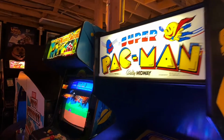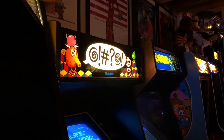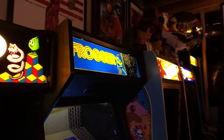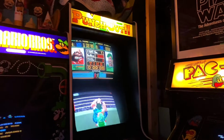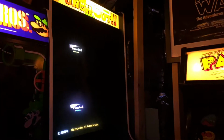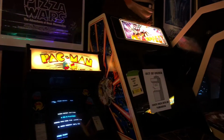Here we have a Super Pac-Man. We've got a Moon Patrol, Q-bert, which was a Gottlieb game. This is the original swearing, kind of the rare marquee. I've got the other Q-bert marquee as well. Frogger, of course, that's a classic Sega game. Nintendo Donkey Kong, Nintendo Mario Brothers, and Nintendo Punch-Out. This is a Punch-Out cabinet, but I've actually got a Super Punch-Out board in there. Super Punch-Out's super hard, man. For some reason, I just can't get past like the second guy. I do at some point want to put both boards in the game. I got to figure out how to do that. Pac-Man, of course, that's a classic right there.